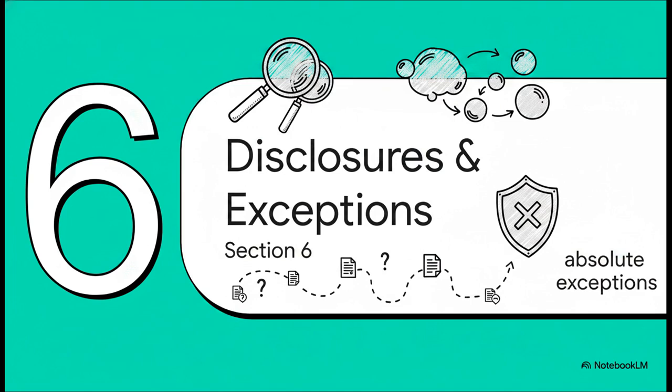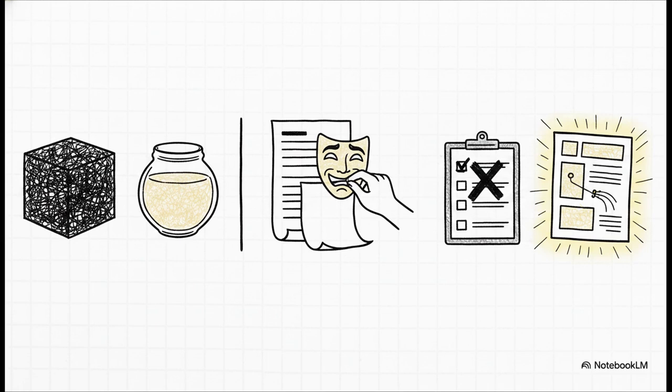Almost there. Section 6, Disclosures, Judgments, and Exceptions. These are the hard lines drawn by the standard. Except when IFRS 8 segment reporting rules apply, your MDPMs must be kept totally distinct from segment reporting. Next, you shall not use deceptive labeling. If a subtotal includes investing returns, you cannot label it profit before financing, because that implies a pure operating number. And finally, unless a line item actually contributes to a useful structured summary, it doesn't need to be presented separately, even if it's listed as a minimum requirement elsewhere.